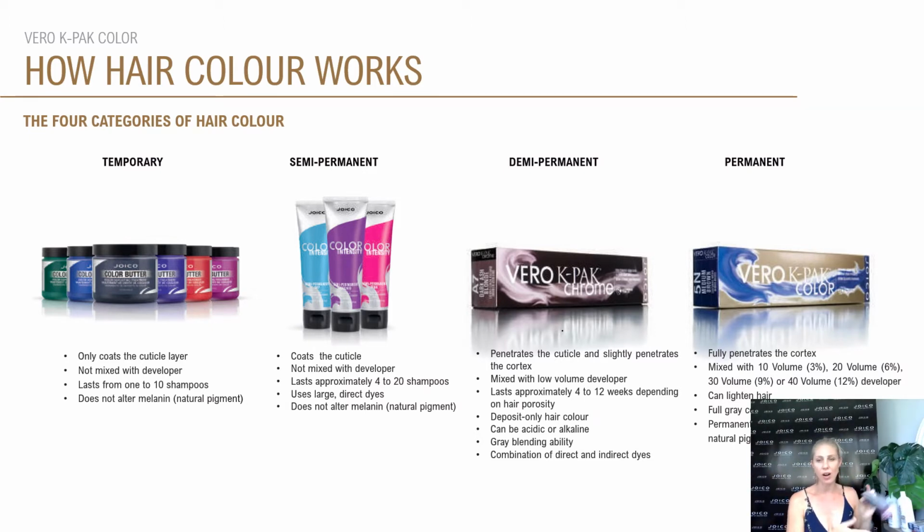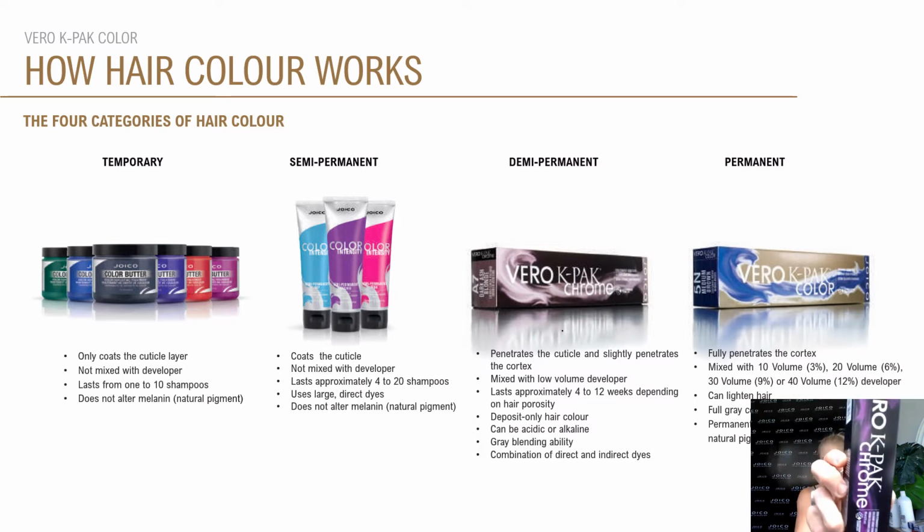We then have our lovely demi-permanent color, which is our chrome. Okay, so what does chrome do? It penetrates the cuticle slightly, ever so slightly. It's mixed with a low volume developer, which is our chrome activator. It lasts anywhere between 4 to 12 weeks, depending on the hair's porosity. And again, it depends as well on how the client maintains their hair once they leave your salon. It is a deposit-only color. It can be acidic or alkaline. It offers gray blending as well, and is a combination of direct and indirect dyes.